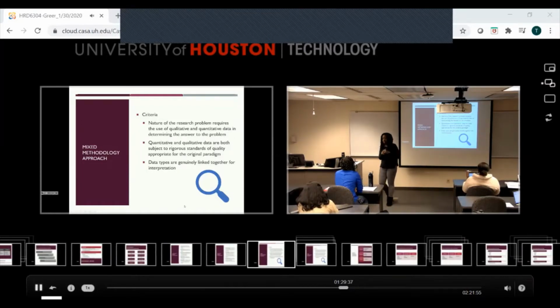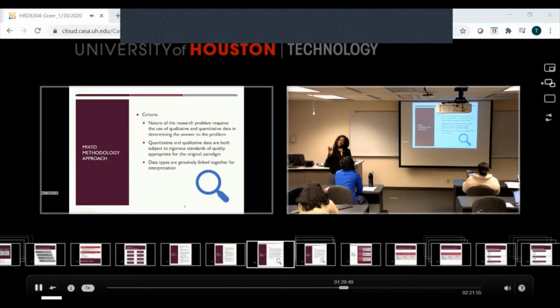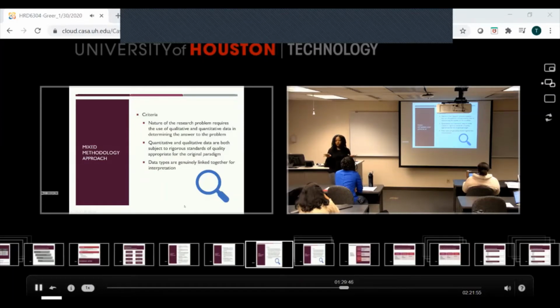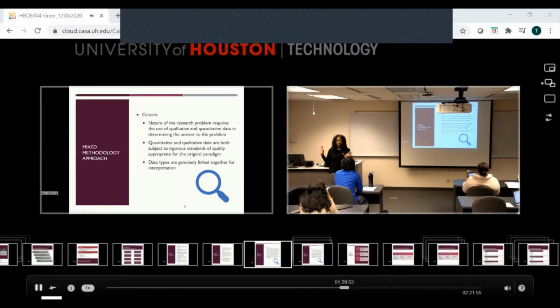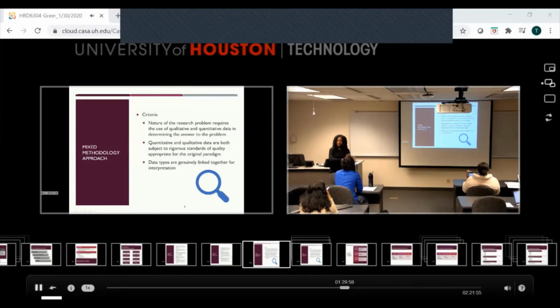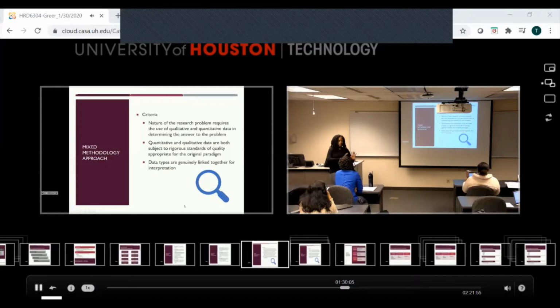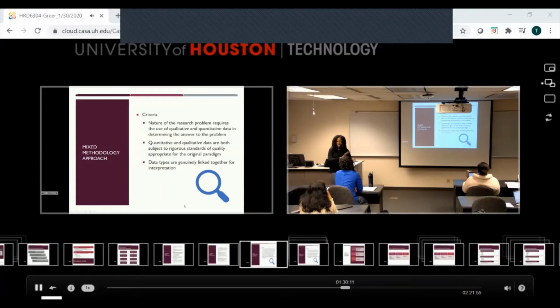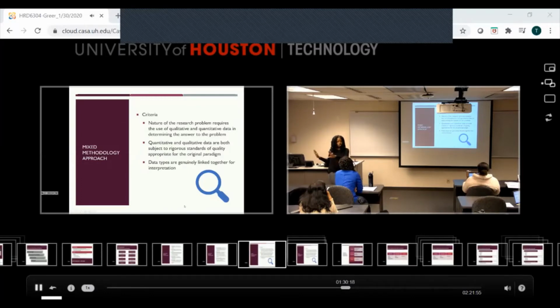And the idea is that a lot of times when we see a mixed methodological approach, it could go either way. So if you start with a qualitative approach, a quantitative methodology following that might help you determine whether or not what you found qualitatively is more generalizable to a larger group, okay? So if you talked to a few people, observed a few things, and you've kind of figured out what you think the major themes are, you could use a quantitative methodology to try to generalize that to a larger group, okay? It could also work the other way.